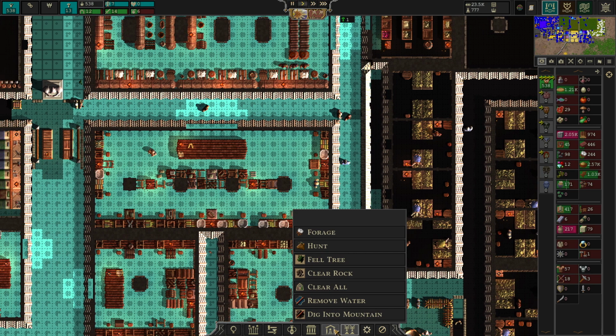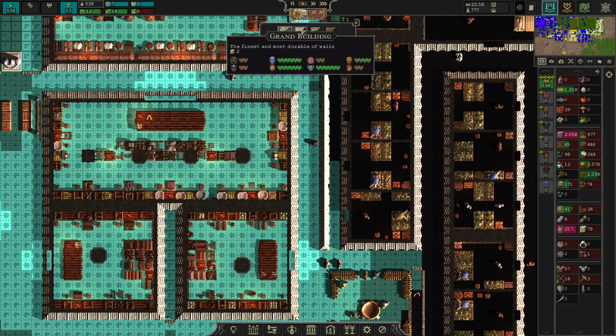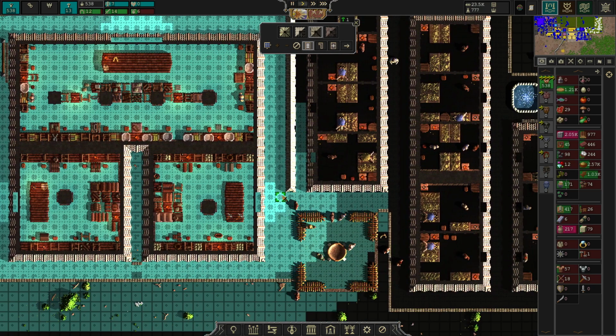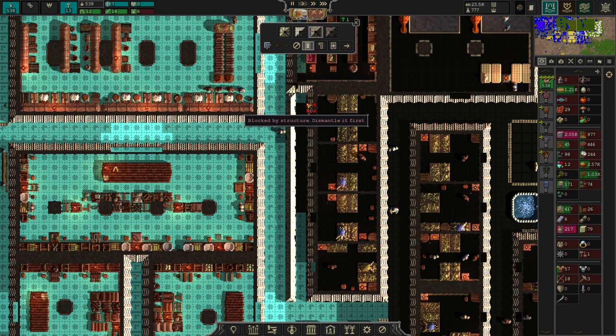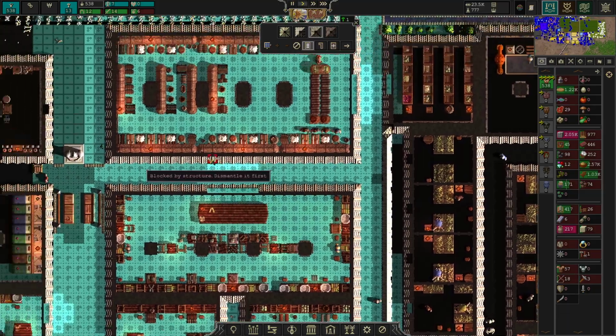This is amazing. I haven't come up with the idea myself. It is so stupidly easy that I felt ashamed. So you just go over to the structures menu, you select the kind of wall that you go for, and then you just build some walls between the housing and the workshops. So that's all it takes, and it works a charm.